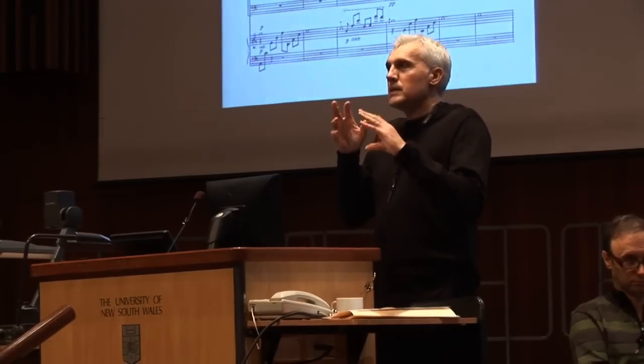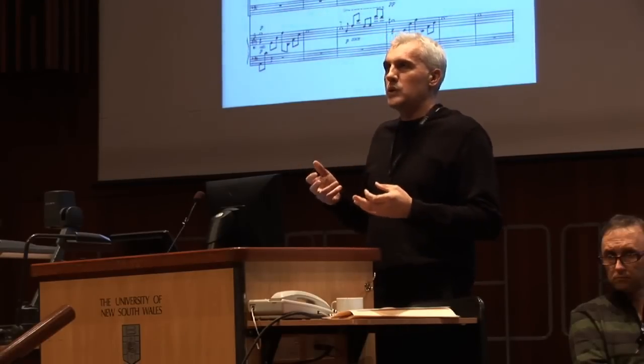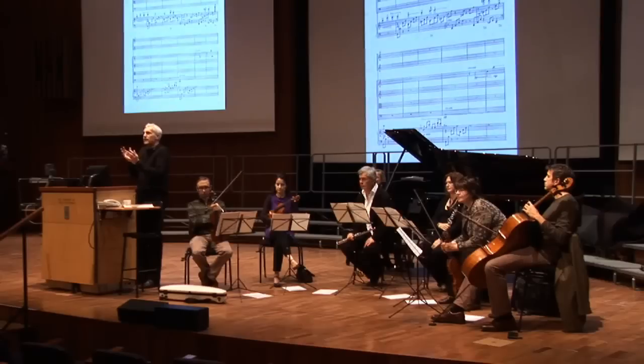So by beginning with a piano solo and also having some of the other features in that opening, I was trying to establish a kind of character and mood which would create some sort of ideas which would need to be worked out in the course of the piece. So firstly, there's the fact that it is a piano solo. It creates a kind of modular construction, a feeling of it being in a section before the next section begins with the strings entering.